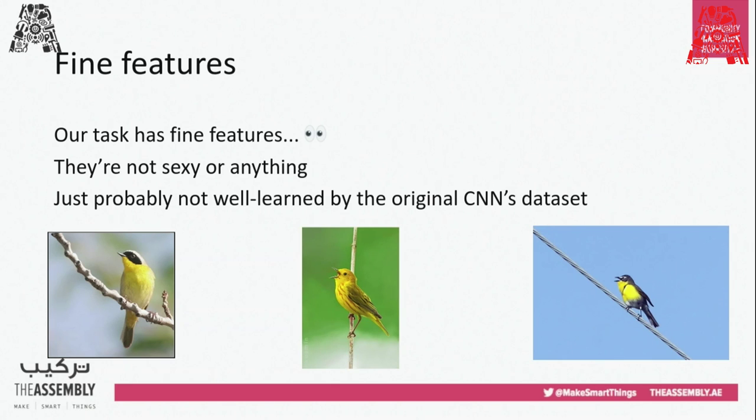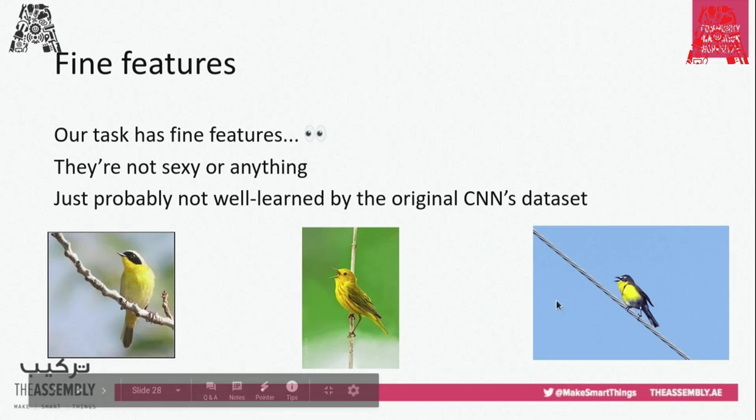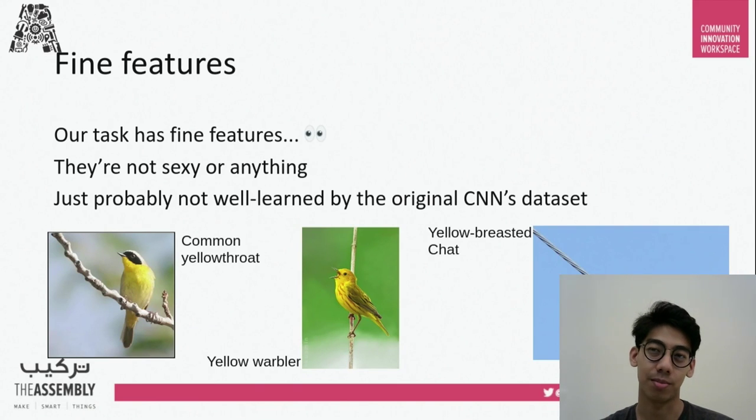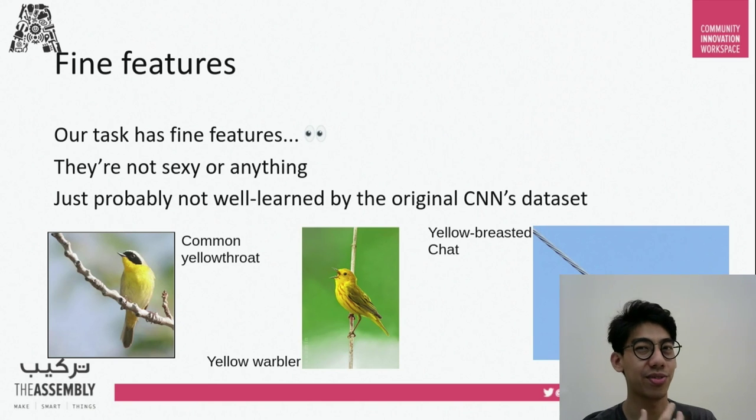It's probably a hard question to ponder because they look very similar in the sense that they have this yellow color. But there are very fine features. For example, this dark circle around the eyes, a darker back, or this fully yellow body, head included. So these are fine features that the original CNN, the CNN trained on ImageNet, might not have caught before, just because it was not trained on the specific features. It's learned to generalize features to birds and planes and cars and ships and things like that, but to very specific features of birds, probably not.